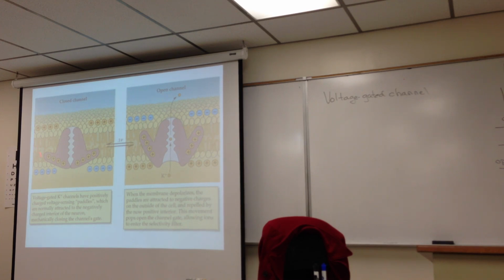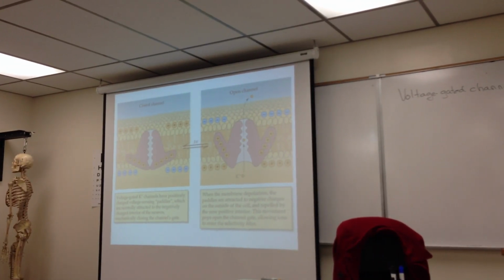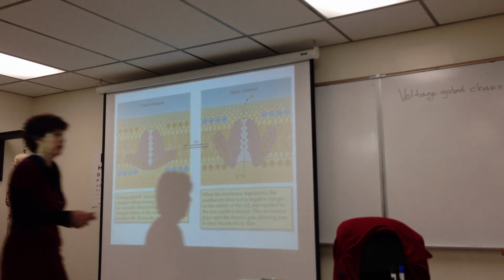All right. So here the channel is closed. It's the same type of channel as you saw here. Here the channel is closed, and these paddles sense positive charges. And the inside of the membrane is more negative than the outside. So in this position, the channel is closed. When a positive current flows by on the deep surface of the membrane, that changes the shape and position of the paddles, and they open and allow the potassium ion to flow through. It's not so much a repulsion, well, there might be a repulsion between the charge on the protein itself, but that response changes the shape. Okay? We have primarily sodium and potassium voltage-gated channels when we talk about the function of a neuron.